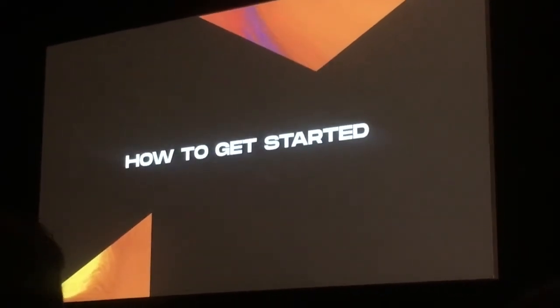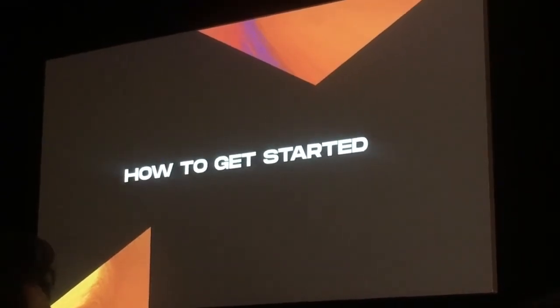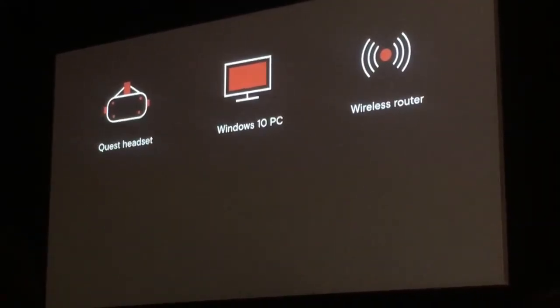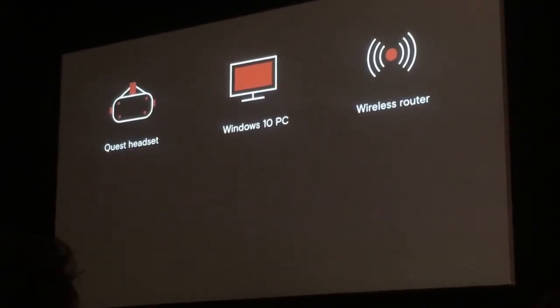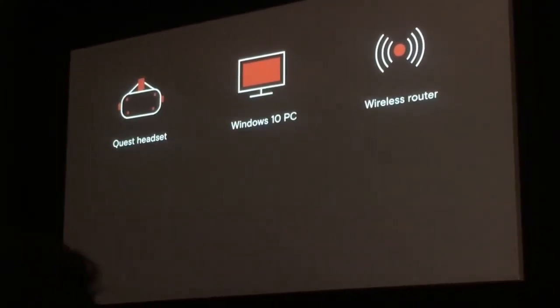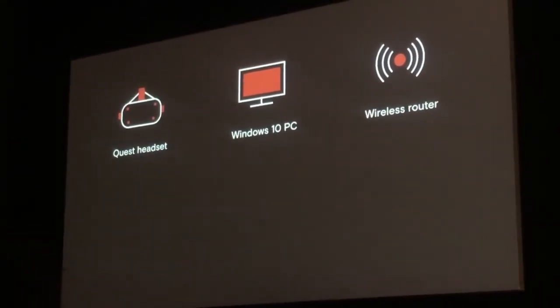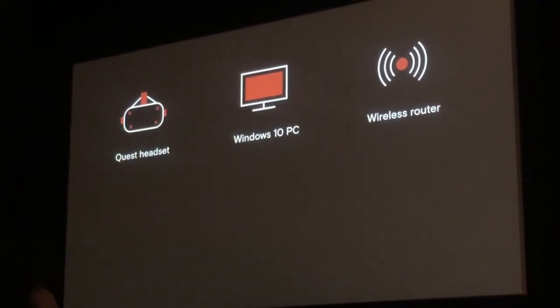Assuming that you have integrated MRC to your app, let's take a look at how to get started for shooting mixed reality footage. Here is a list of everything we will need in the mixed reality capture. I won't explain much about the Quest headset since you all know what it is. We will need a Windows 10 PC for running OBS and connecting the camera. It won't have to be a super high-performance computer. A gaming laptop would usually work well.